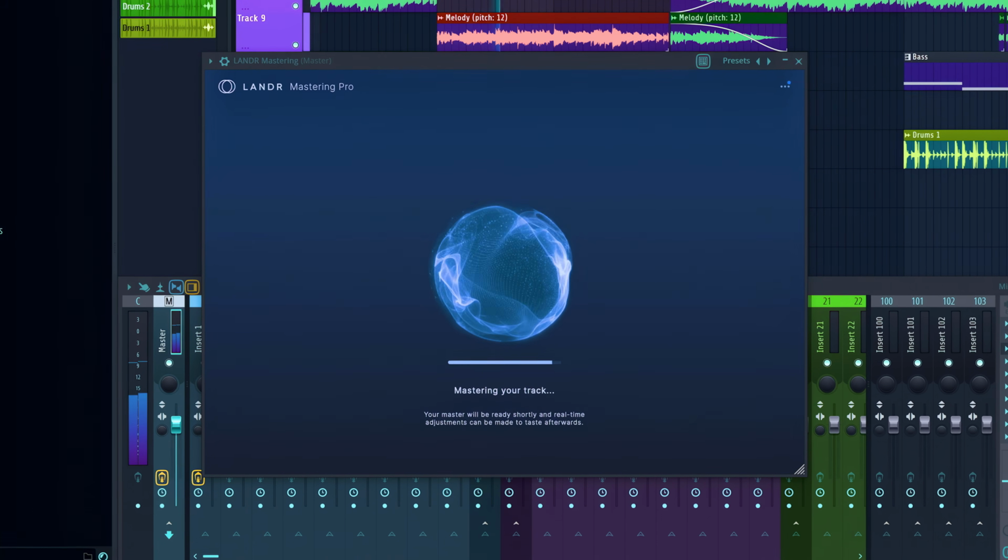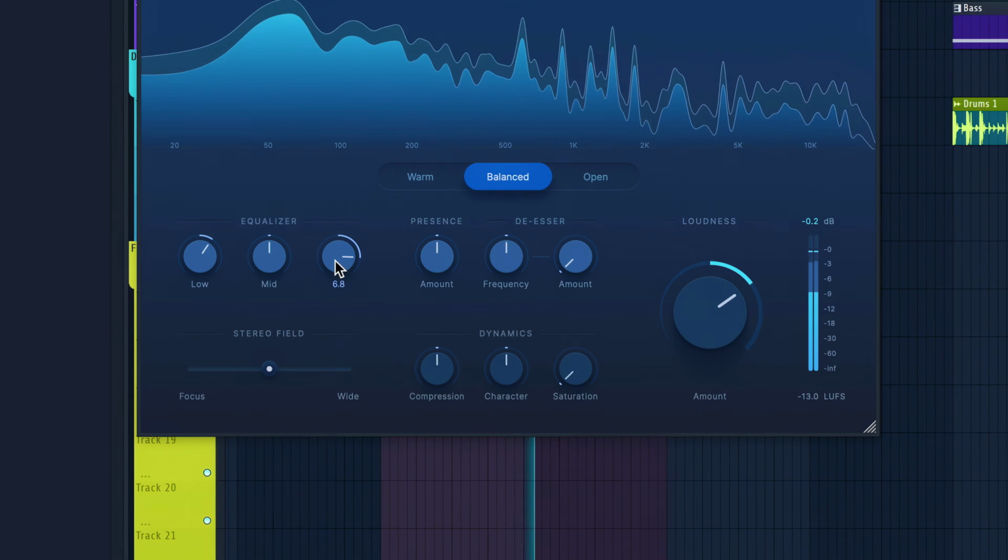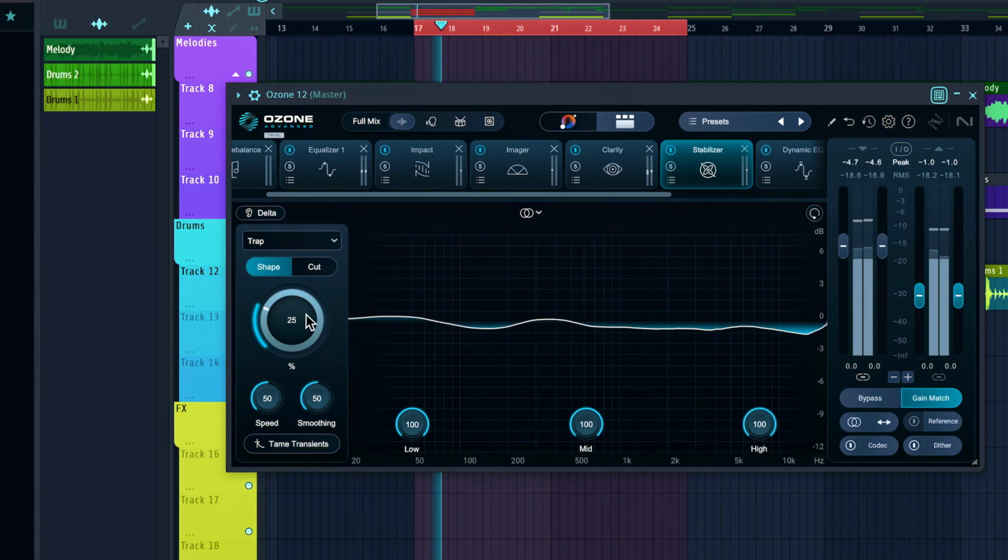The one thing that I will say is that the AI seems to be dialed back a little bit too much, requiring more manual work with those modules. This is where something like Landr Mastering truly shines. However Landr goes about their mastering, it never seems to be squished, and you can make powerful changes in a very easy way. No, there's no 3 EQ modules, 3 different kinds of compression, or even a stabilizer module, but I really don't feel like I need all of those things in an everyday master.